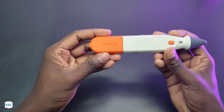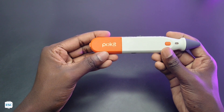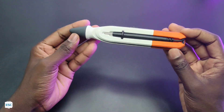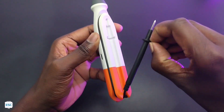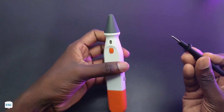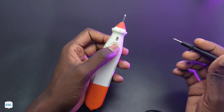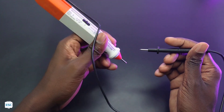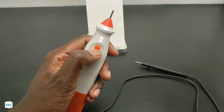Finally, here is our Pocket Pro — a great piece of artwork by Pocket Innovations. It looks like a pen with a fatty body. There is a protective cap for the probe. This orange and white combo looks pretty nice. We can hold it just like a pen — very handy product. There is a small LED torch on the front.